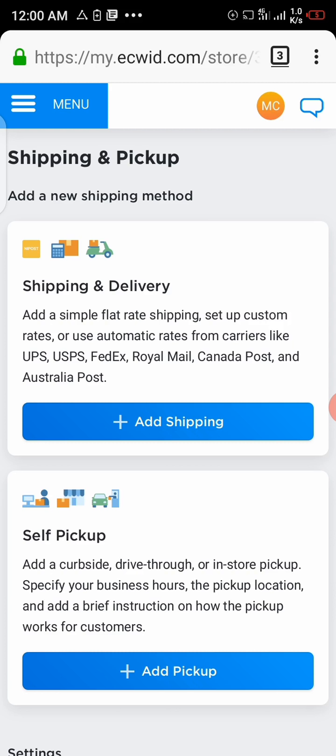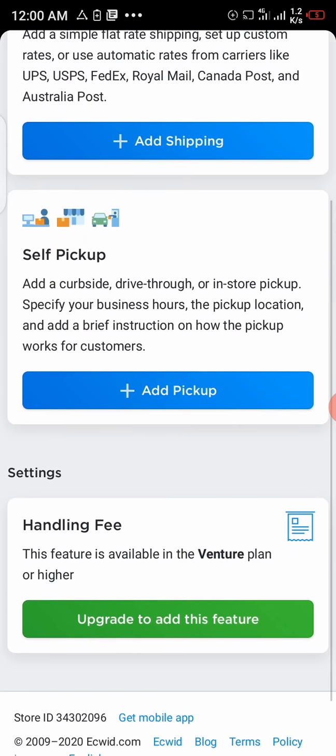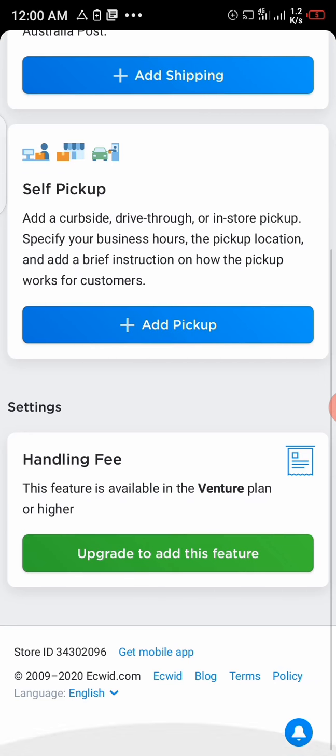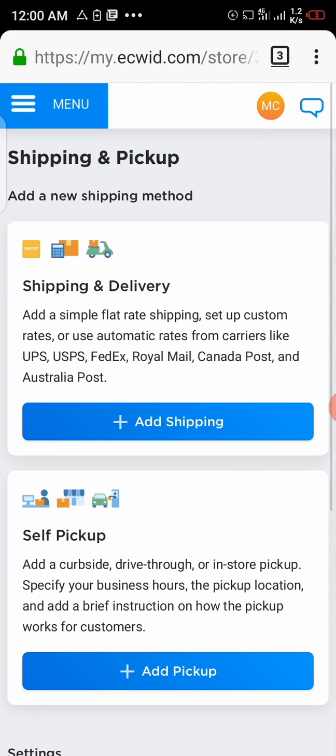What I do in my own case when I want to drop ship is I add the waybill price, the shipping fee, to the product and sell it at free shipping. Once customers see that, it kind of attracts them more to the product. They think this product is going to be shipped free to them, not knowing that I have fused the cost of shipping into the price of the product. So you can choose how you want it.